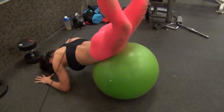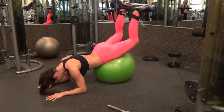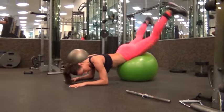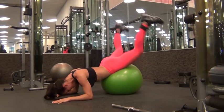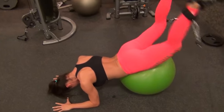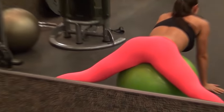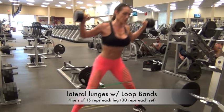This glute raise with ball and ankle straps is a very effective exercise. People look at it and laugh — it does look awkward, but it's very effective. Sometimes the more uncomfortable an exercise is, the better and more effective it is. This one builds the top of the booty. For girls with natural booties, you want to build that top — it's probably one of the last things to come in, and this exercise helps you build it. Start out with very light weight because it's hard, then build more weight as you go.